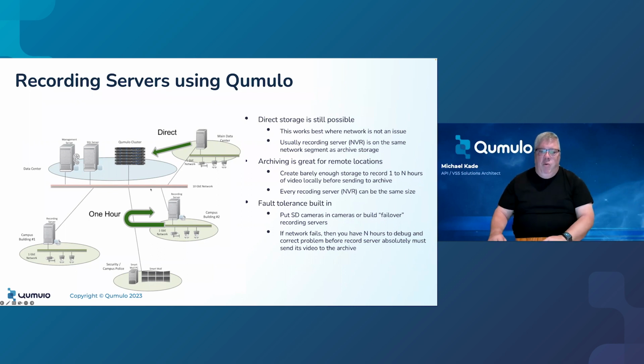This way, if the network here, this 10 gig network, goes down for a period of time, I've got some time to figure out what's going on with the network and bring it back up and running, and I've not lost any video at all because the recording server is local to the cameras and the recording server is still grabbing the data off the cameras. Now, maybe my campus police are not looking at the video, but I've still got it for legal reasons to protect my people and property, to go back in history and look at the video.